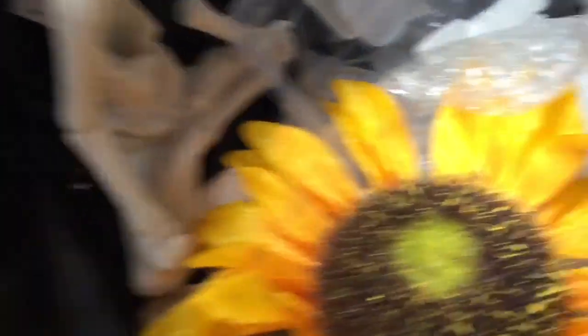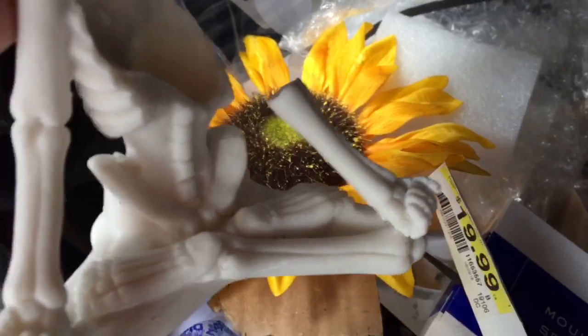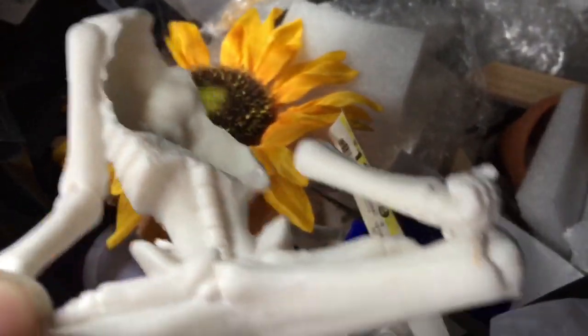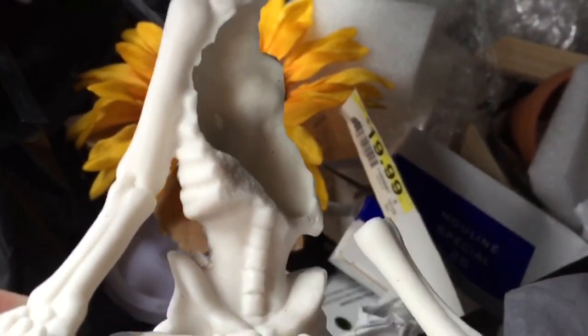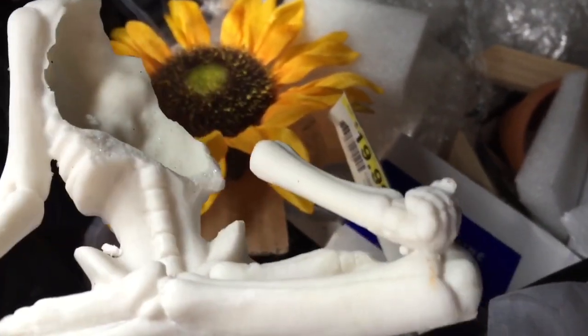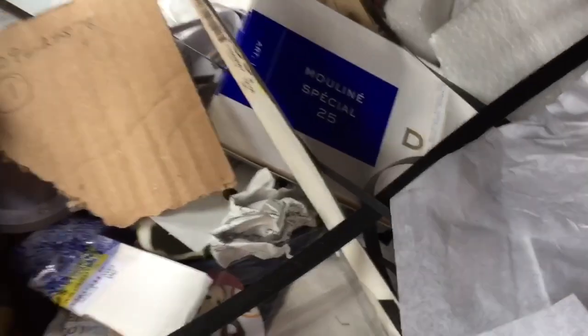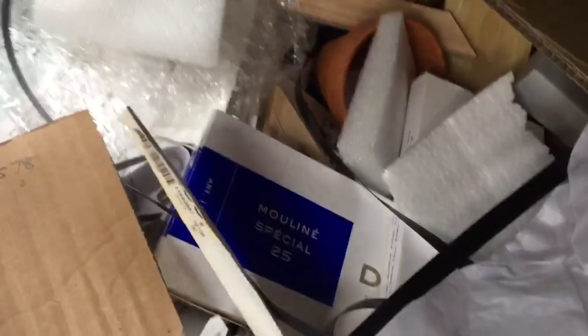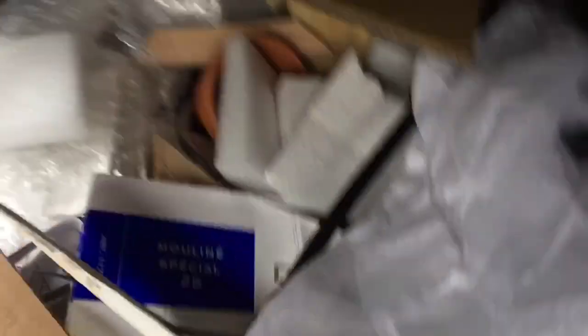There's some kind of bones — can you guys see it? Oh, it's broken — oh my gosh, that's so cool for Halloween. His head was broken off his body, but I mean it's a skeleton, it's supposed to be gross, right? Oh, my son's gonna love it! And there's this big sunflower head — I don't know what I would do with it but I'll leave it on the side in case I find something to go with it, plus some black leaves.